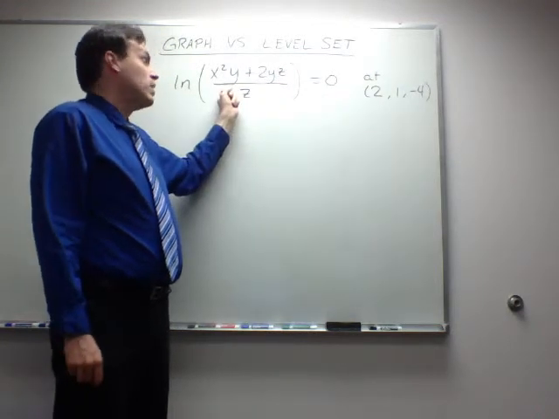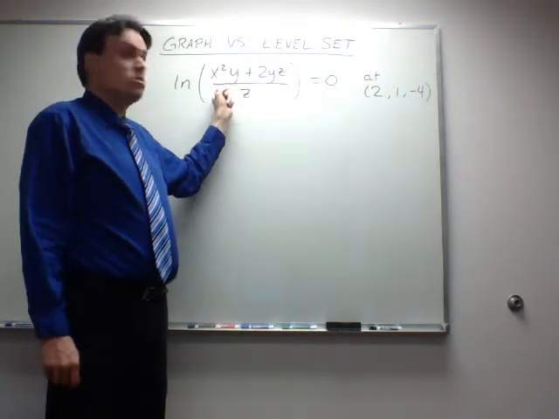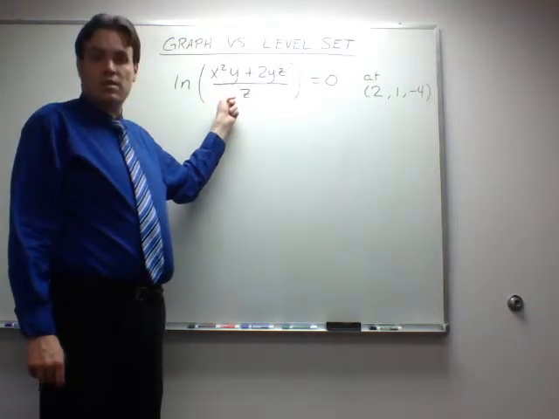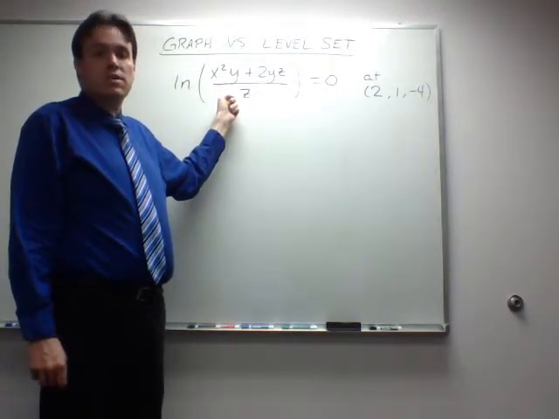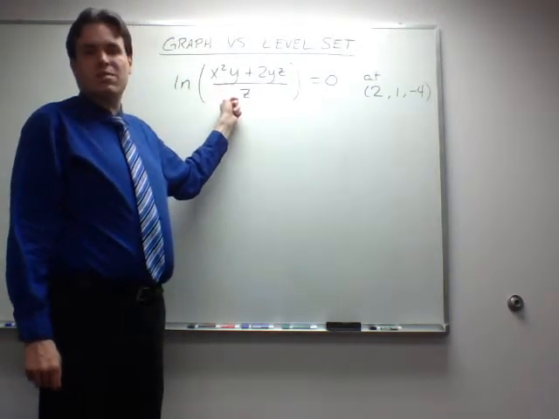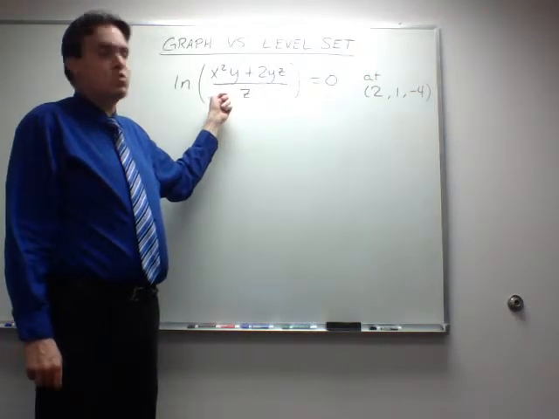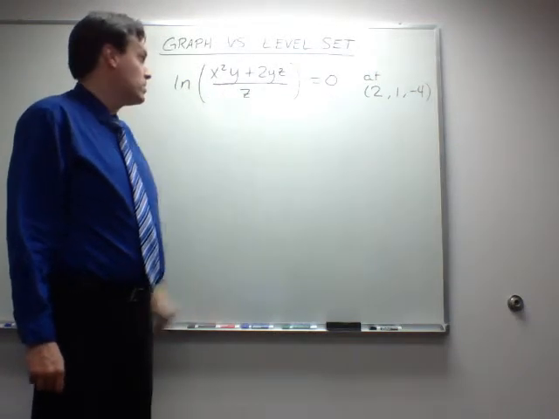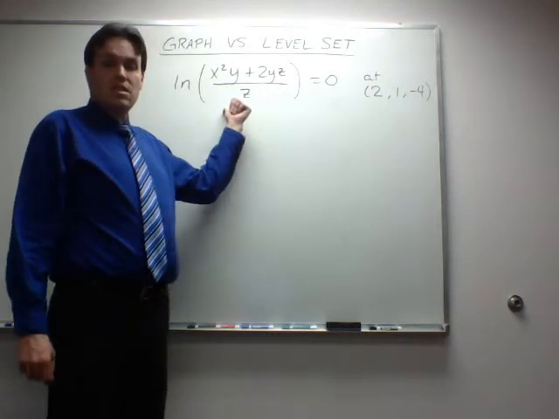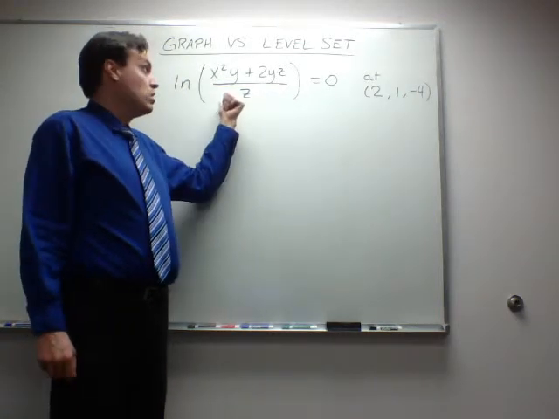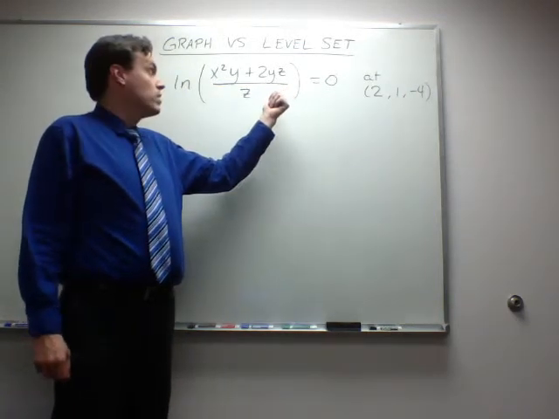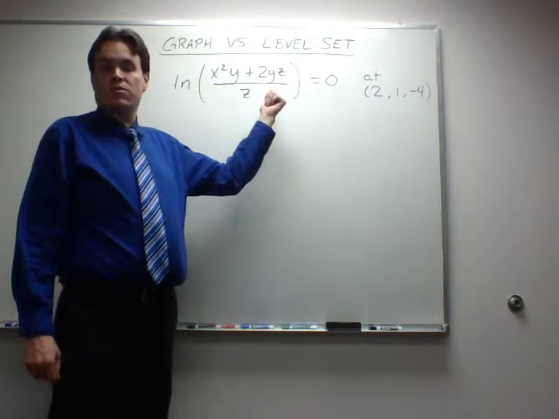Now, I could go ahead happily along and take partial derivatives of this with respect to x, y, and z, get a normal vector, get a tangent plane. But I'm not going to do that because I don't feel like taking complicated partial derivatives this evening. I'm going to try something else. This is a statement about a natural log being 0, which means I can use algebra to think about this statement differently.